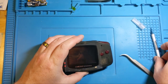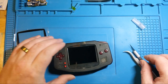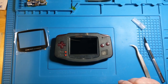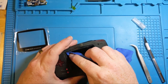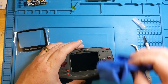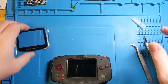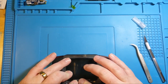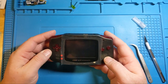Okay. Just gonna pop that one back out for a second. Now we're gonna use a microfiber cloth to get off any potential fingerprints. And then we're gonna blow that one out a bit. Make sure no dust is trapped underneath there. That's sort of the whole point. Now I'm not going to take off the adhesive. I'm actually just going to leave that as is for the moment and fit it in. And then we're going to try our next couple of steps.